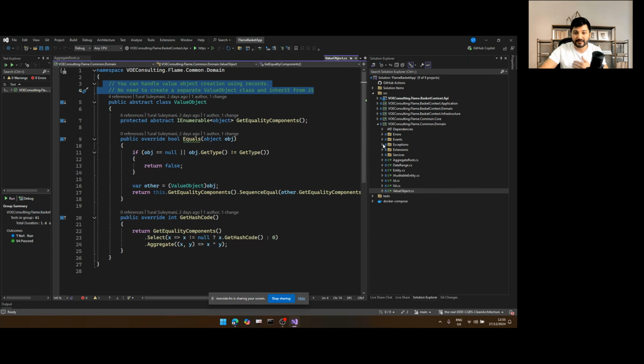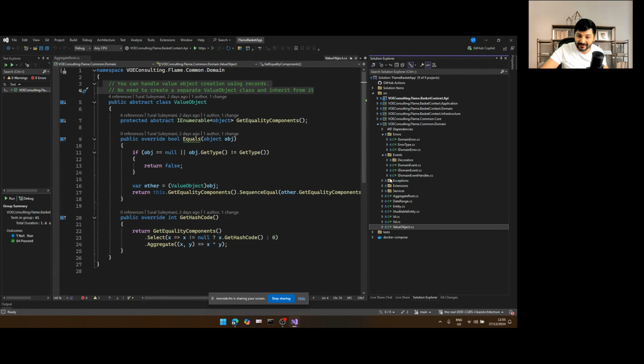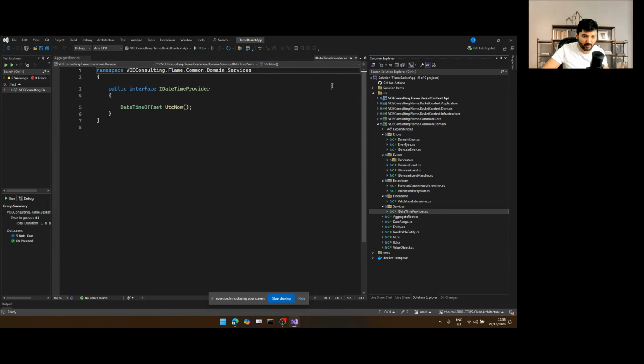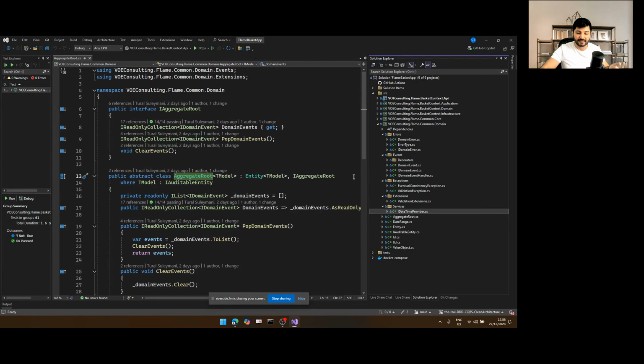Okay, and we have the common functionalities related to our domain inside our Consulting.Flame.Common.Domain. As you might guess, I have errors here, I have related events, I have an exception handling mechanism, I have validation extensions, and I have common services like the ID and time provider services, and this is a domain service we implemented for shared usage.